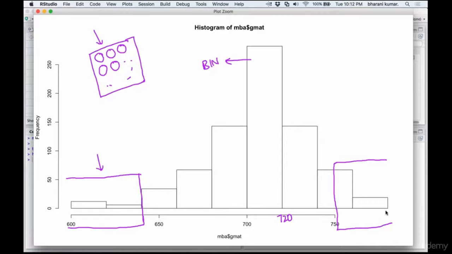And look at this. A very small proportion of people are getting admitted into this college who get a GMAT score in excess of 750. Probably these people are targeting Harvard, Stanford, MIT of the world, etc. If you want to lure these students to join your B school, you need to provide them with more scholarship.